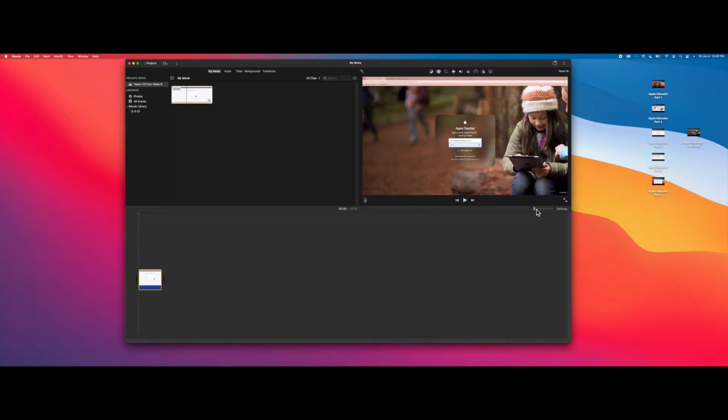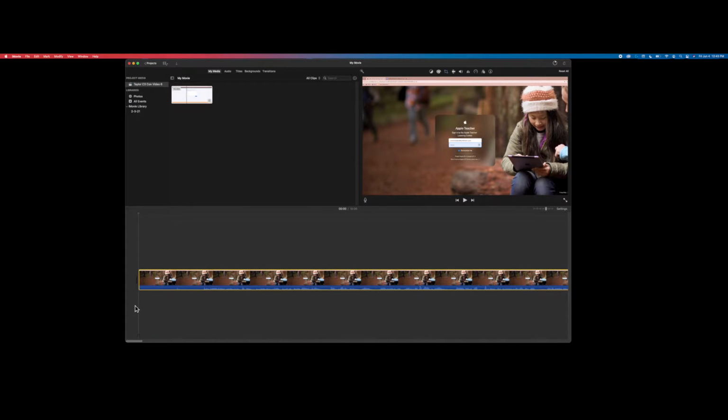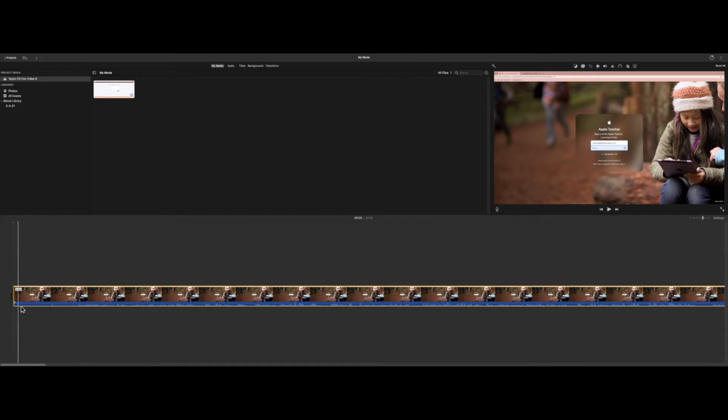And then over here next to settings, I can zoom that in a little bit so I can see kind of where I am. Not only is it going to show me a preview of what my screen is doing, but most importantly for me, I'm looking down here at the soundtrack. So you can see, let me make my screen bigger here. You can see down here, I've got some dead space where there's no talking. Those little bumps right there, that's the sound being recorded.